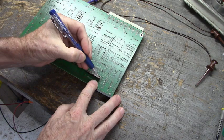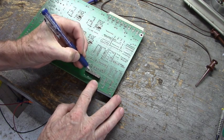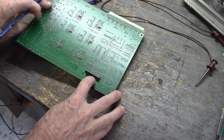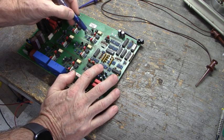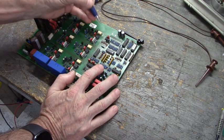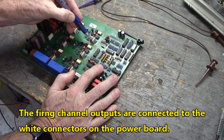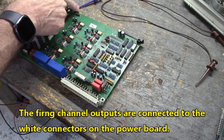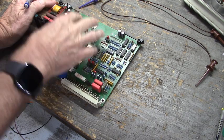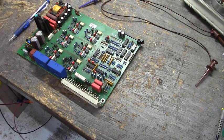Now right here, this is pin 1, pin 2, pin 3, pin 4, pin 5, pin 6, pin 7, pin 8, and pin 9. Pin 9, when I pull that up to 15 volts DC, the outputs will fire into the gates. The optocoupler and the driver IC will be enabled. Now the gates connect to these white connectors right here. And when I pull pin 9 up to positive 15 volts DC, we'll be able to see those six firing channels emit their 0 to 15 volt DC square waves. There'll be pulses from ground to 15 volts.